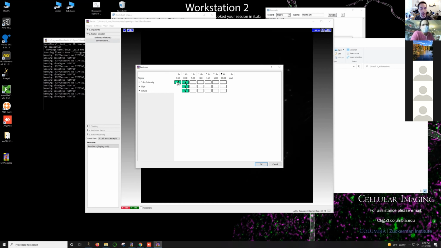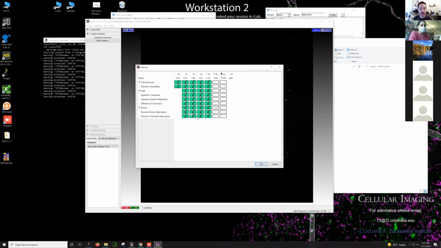For this type of data set, I find that using up to about 3.5 gives quite good data. If you go too high here, you'll often find you'll get halos and things like that when you're trying to segment. So if you're seeing things like that, it might be a good idea to tone this back a little bit. What these are is the filters that are generated at each of these scales. There's going to be some smoothing, some other filters which are quite useful for finding edges or features, and these texture type features, which are quite useful if there's different labeling, if it's homogeneous or has some kind of texture to it. Then these filters will help pull those features out.